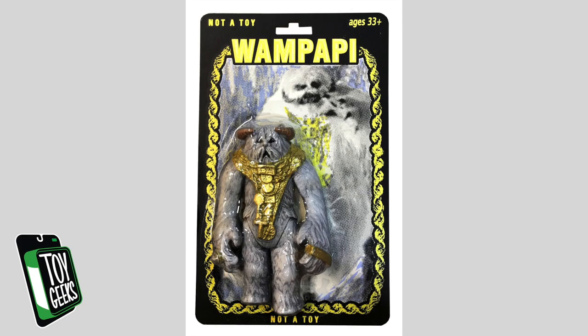This is Rika's blinged out take on the 6-inch vintage Kenner toy. It's a whole lot of resin for $80, 3¾ scale, signed and numbered edition of 25, hand cast, hand painted, silk screen, die cut. He die cuts his own card backs. He makes his own blisters. It even has that vacuum form feel to it. It's kind of bumpy. And when I emailed Rika to get this approved, he wanted to make sure that we also know that it has a real 23.5 carat gold leaf and a Swarovski crystal.